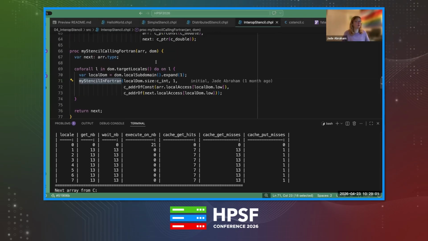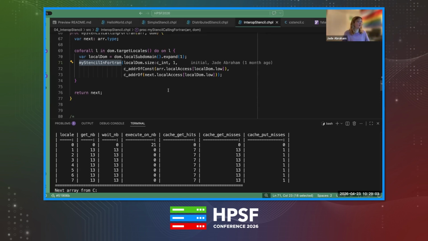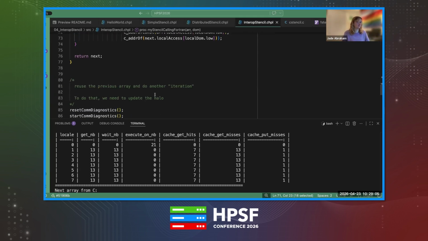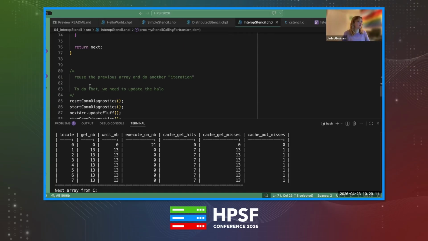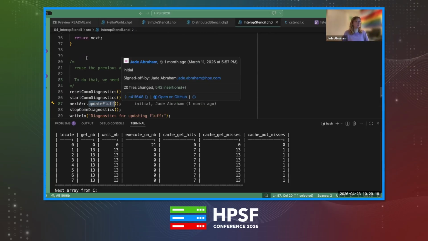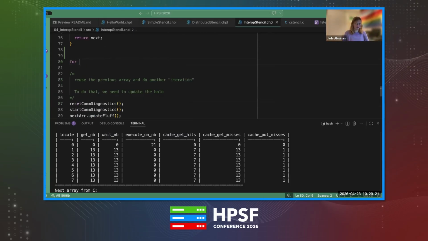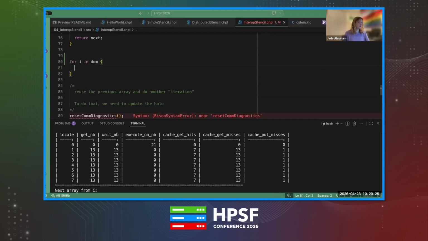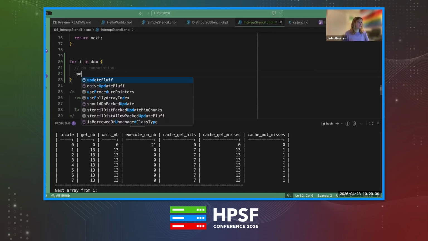Now, one thing I'm going to do slightly differently is reuse the previous array and do another manual iteration. And this is what I was talking about earlier with stencil. Because those elements are duplicated, we need to update the halo, and that just gets done by calling updateFluff. So if you were to do this in a loop, you would say, for i in my domain, you would do your computation, and then you would update your fluff.